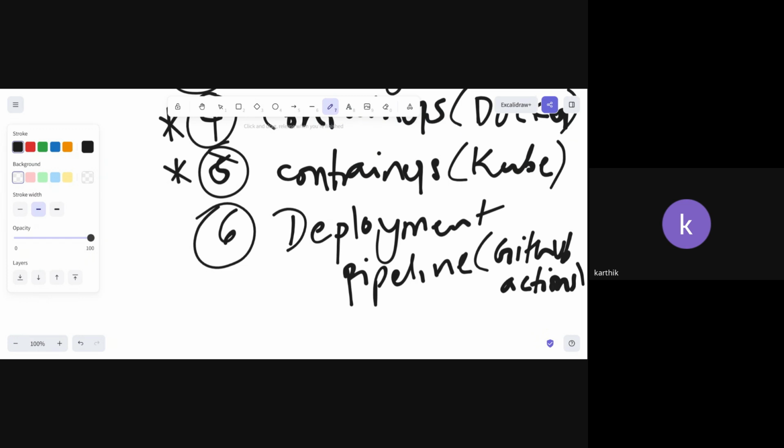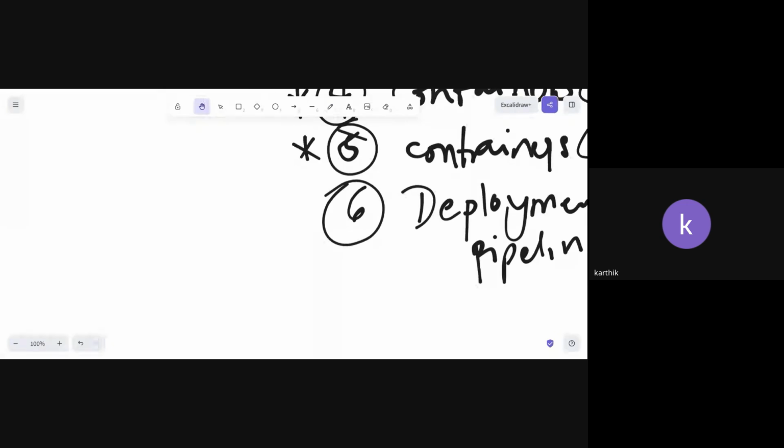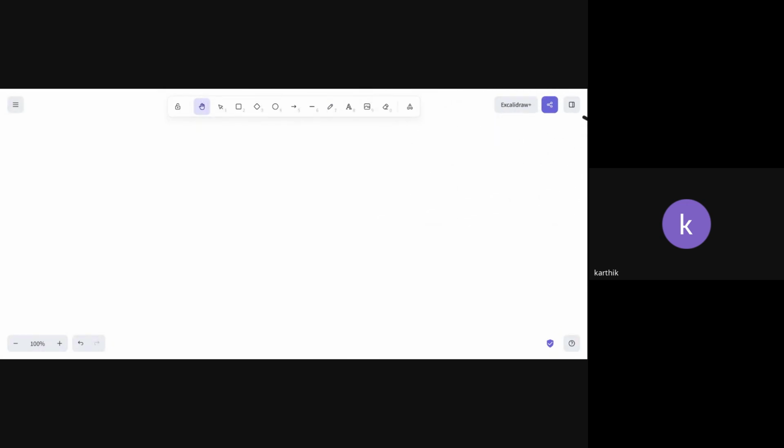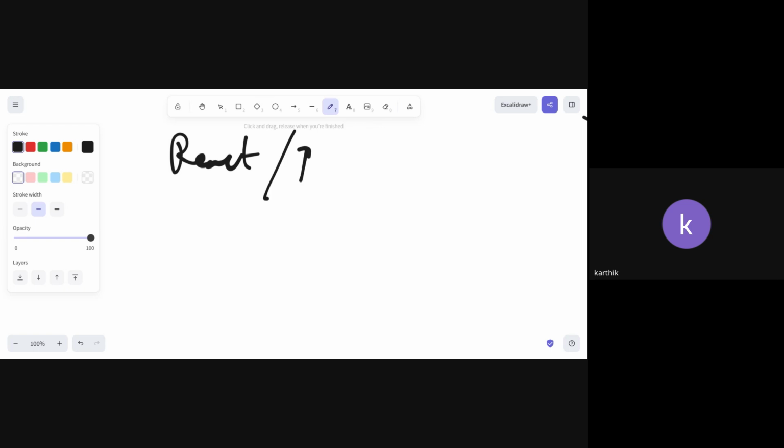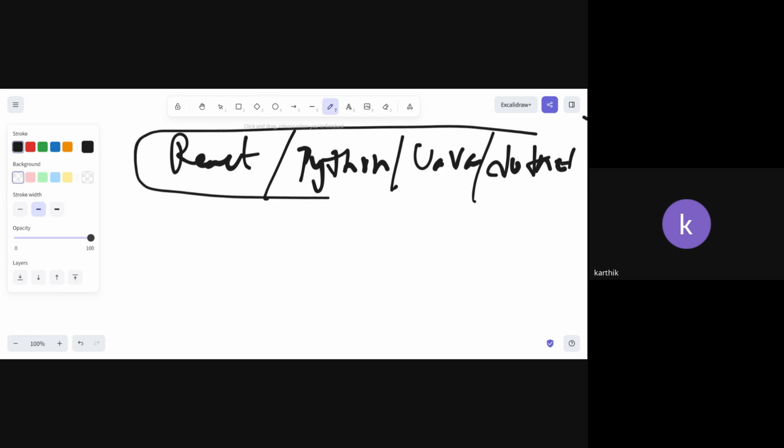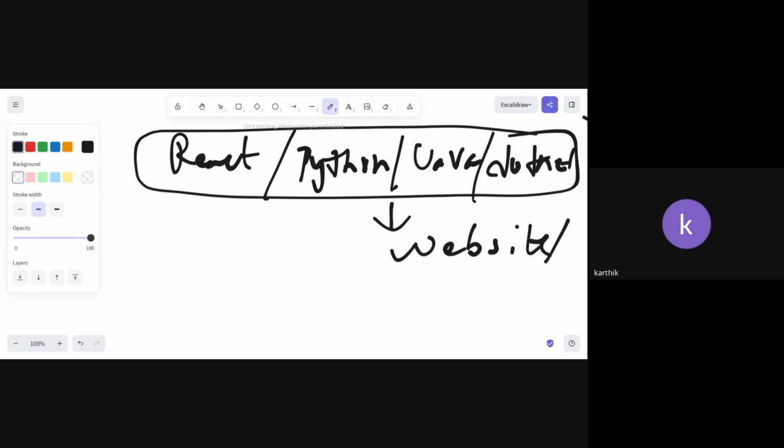So before going into what exactly each tool is and why we are using each tool, let me tell you why we are using these things. Okay. So for example, if you are developing any kind of code, like React or Python or Java or .NET, these are all sets of code which will deliver a website, right? Or something else.